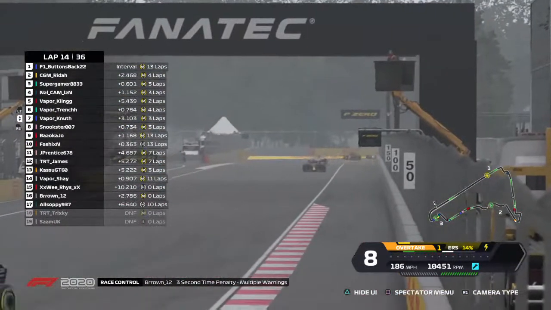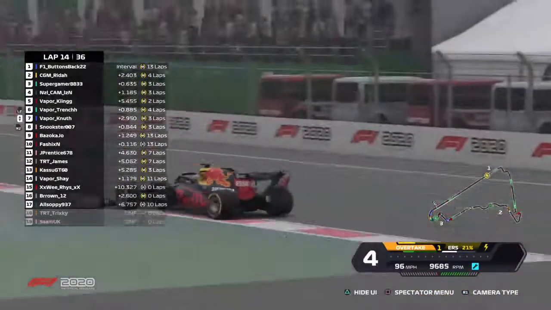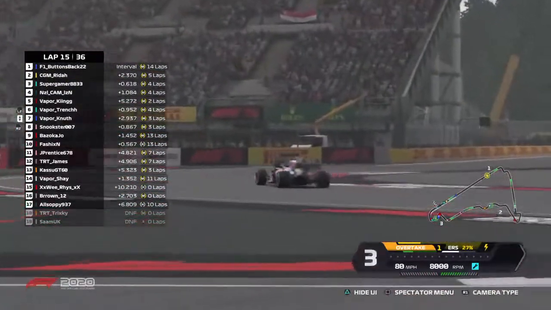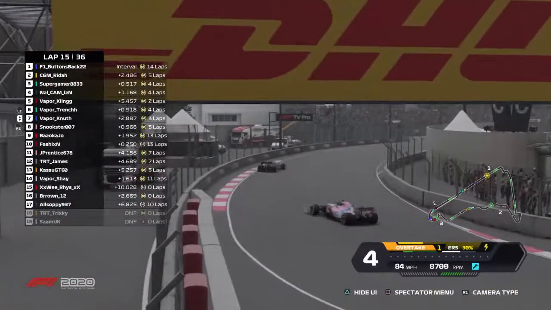Daniel Ricciardo made the move on Sebastian Vettel in 2016. Made a little bit of contact, but I guess that was more Vettel's fault. He kind of pushed him into that. But also Ricciardo just went for it, and drivers can do that. So it's proved that in real life. It's also proved that here in the virtual world as well.